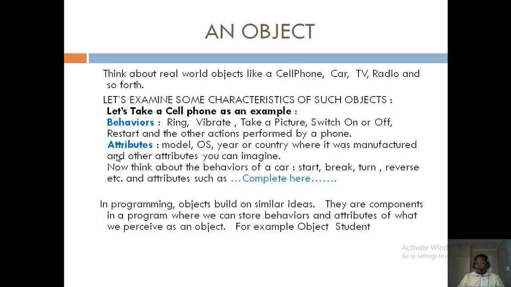And for behaviors, you may think about a student enrolling in a course. A student may enroll in a course. A student may deregister from the university, and there are so many other things that a student can do at school, like write an exam. All those are the behaviors of a student, and you can store both the behaviors and the attributes inside that particular object.